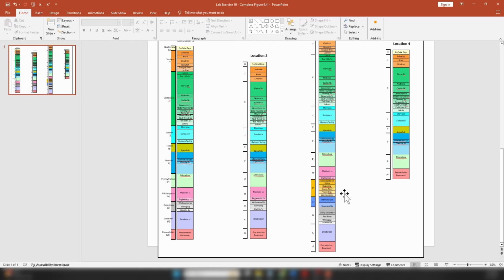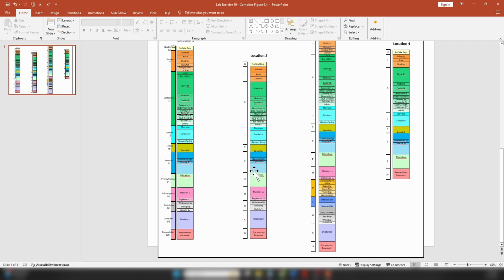So once again, just like question 1, you are going to be correlating these layers together. So you're going to link the tops and the bottoms for each of the layers at adjacent locations. So you'll link the Sundance at location 1 to the Sundance at location 2. Then you'll link the Sundance at location 2 to the Sundance at location 3, and then location 3 to location 4.